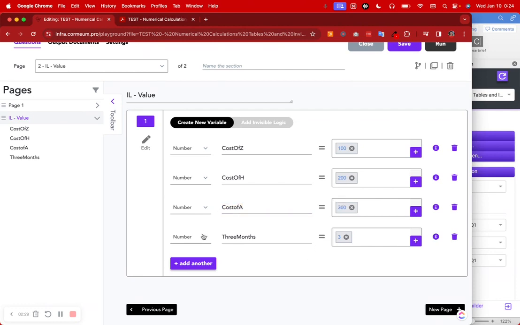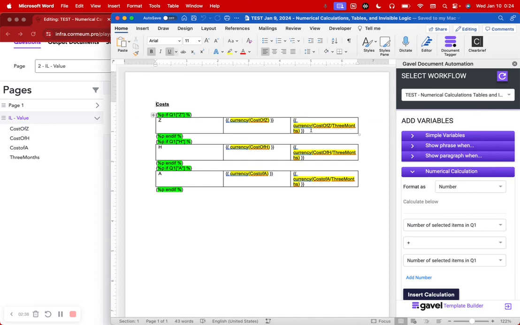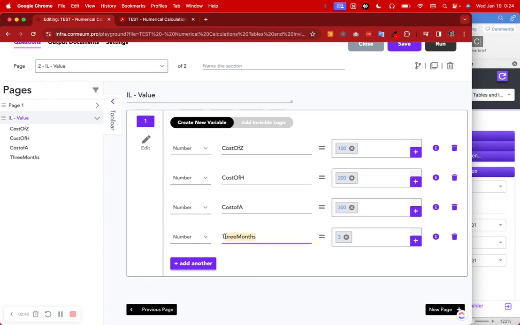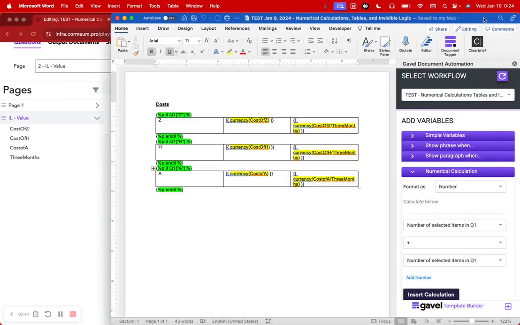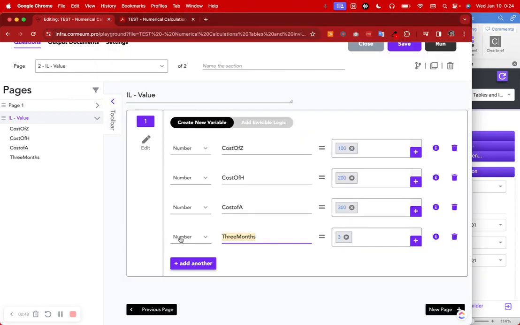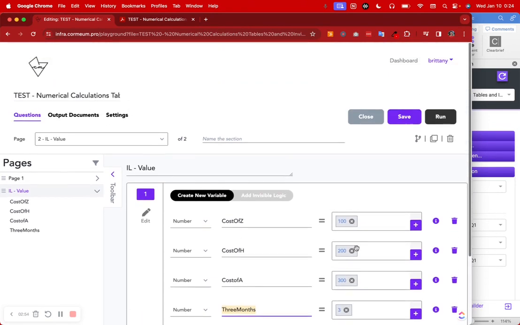And then what we're going to do is we're going to have one more, and that's going to be whatever the number is that you would like to divide that total number by for this third column's calculation. So in this case, let's say I wanted to divide it by 3 because I'm breaking this up into 3 months, for example. Then I'm going to put the number, give it a variable name, and then associate that with whatever number I've chosen here.